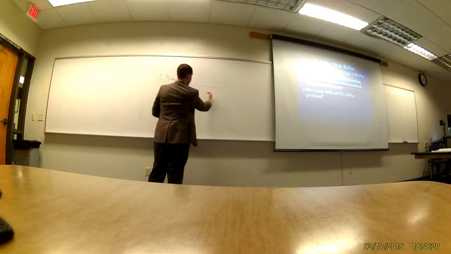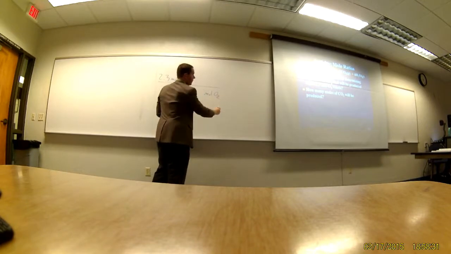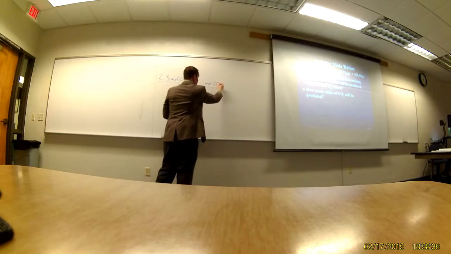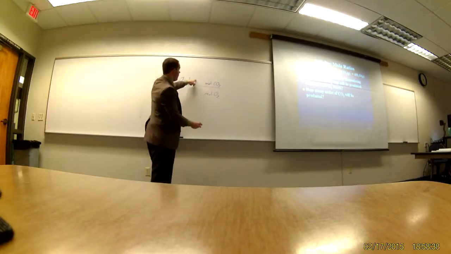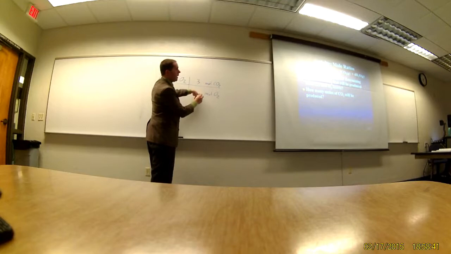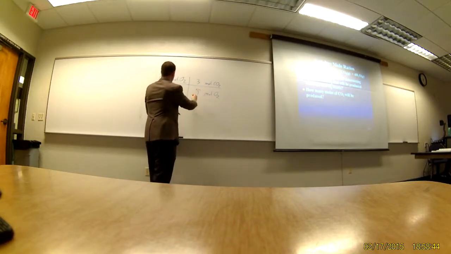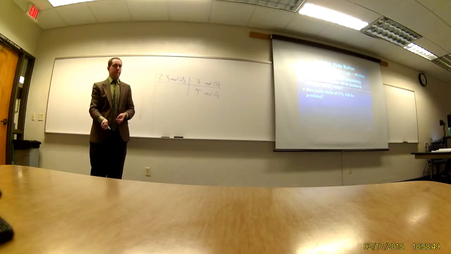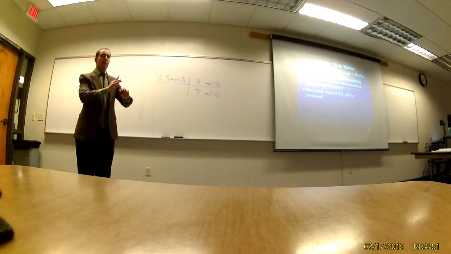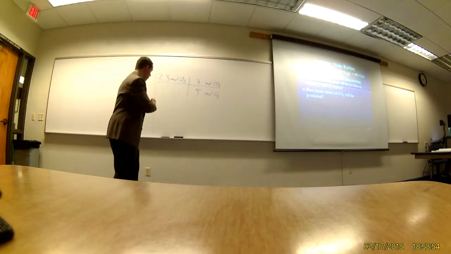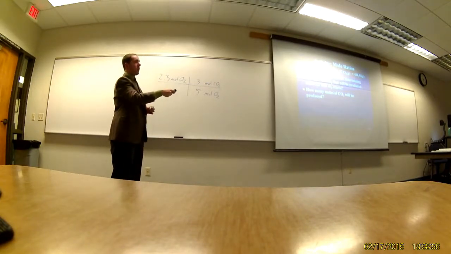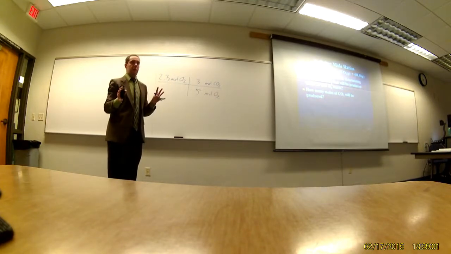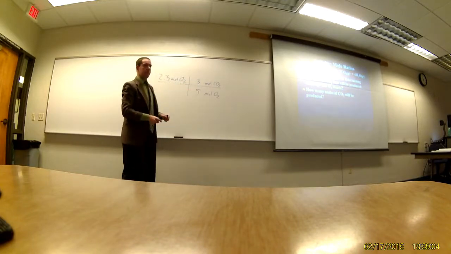Dimensional analysis, so I have to have moles of O2 here. I'm trying to get to moles of CO2. I just plug in my coefficient. CO2 is 3, oxygen is 5. I do the math and I'm done. Everybody see it? It's the same exact thing we did before. It's just before we were going between two things on the left. Here we have one thing on the left, one thing on the right. It doesn't matter what side it's on. Just take the coefficient.